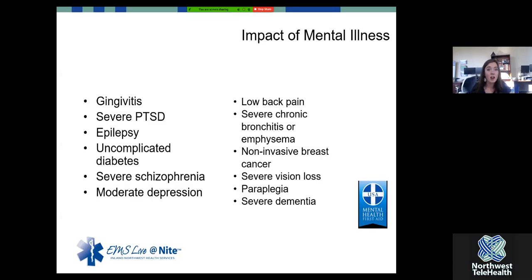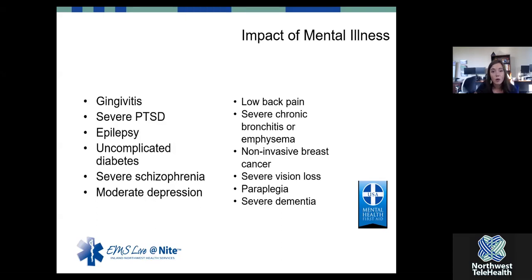And the key is not to say that one health problem is worse than the other, nor is it to say that each individual's experience is exactly the same with any physical or mental illness by any means. Instead, I just wanted all of us to realize that mental illnesses on the list are just as real and just as impactful as any other health conditions. However, it is interesting because oftentimes our response as a community to individuals with physical and mental illnesses differs.